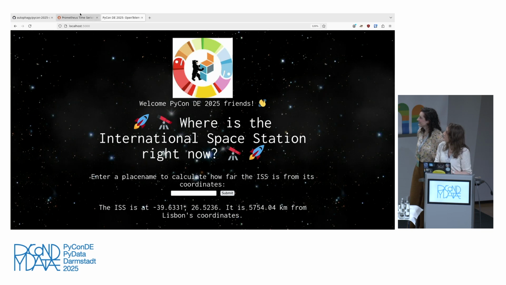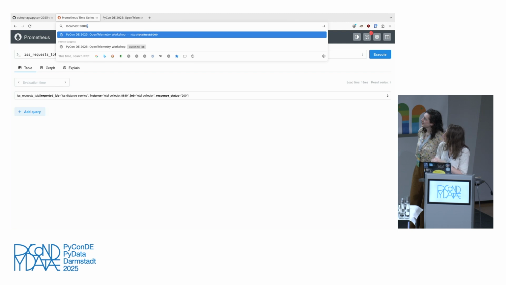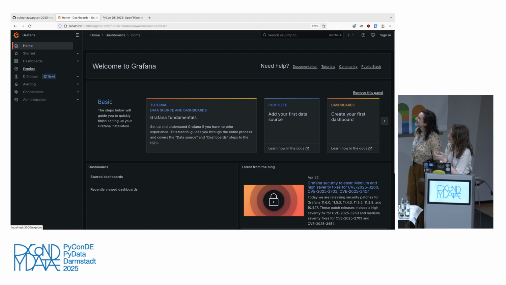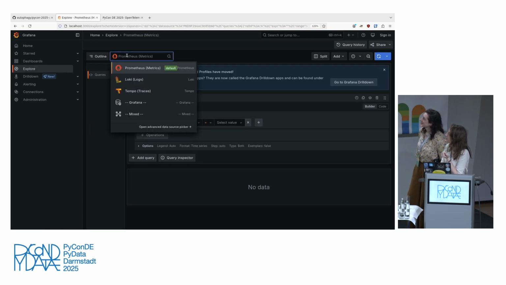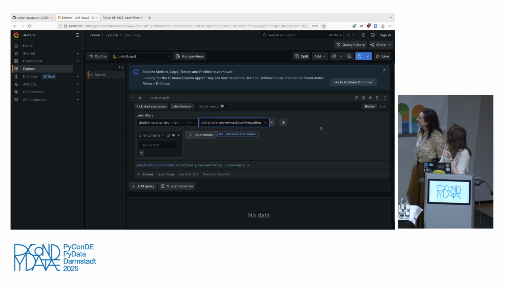If we go back to Grafana now, and again go to this Explore tab, we can change our data source from Prometheus to Loki, which is the backend service we're using to handle logs. Let's maybe select a label, service name. Wait, what is the deployment environment? Extremely nerve-wracking live coding. Okay, so let's look for all logs in the extremely nerve-wracking live coding filter.